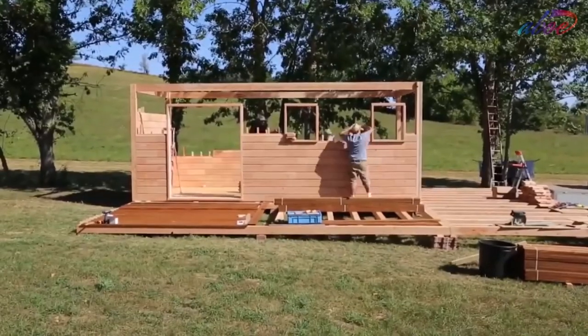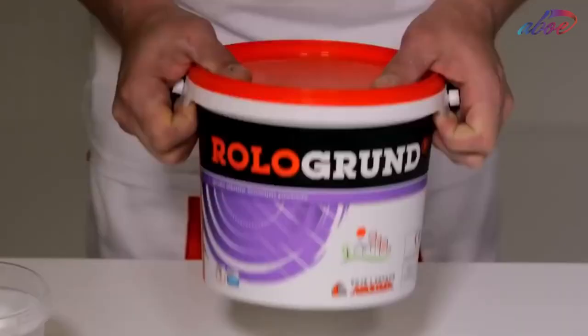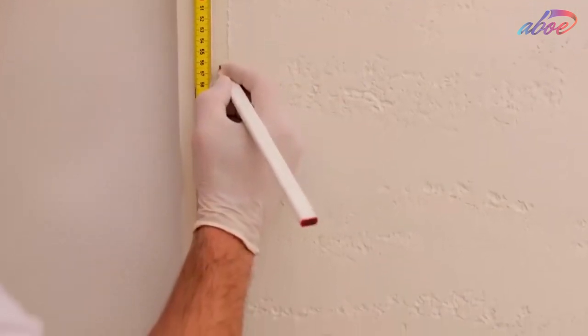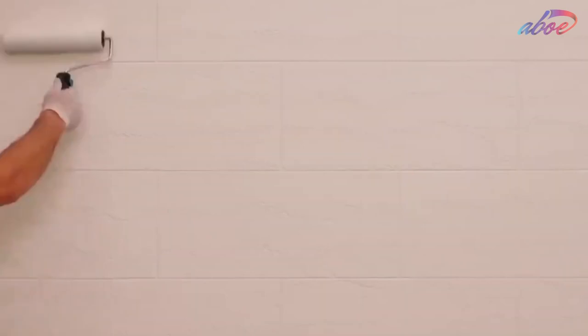Maxima, a suburban manufacturer, is responsible for all of the products depicted in the film. The wall is initially coated with acrylic foundation roller primer, which coarsens the surface so that subsequent layers of finish adhere better. The next layer is, in reality, Maxi Decor travertine.